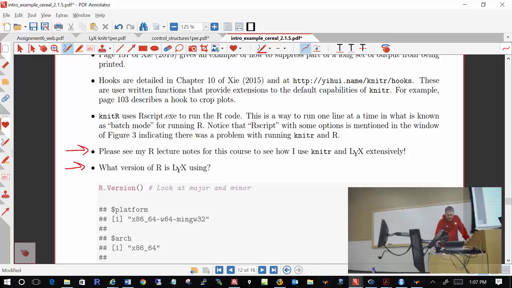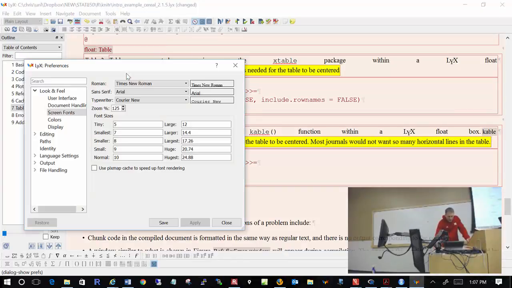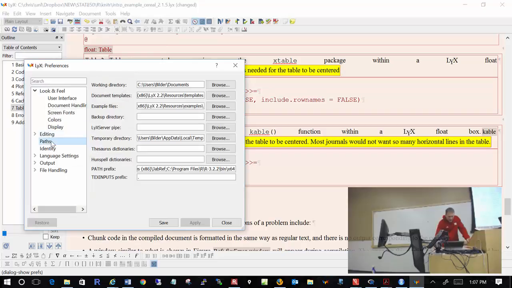And this goes back to something I showed you before, where if I go under Tools, Preferences, Paths, this path prefix, if you see where my mouse is, tells LyX where it can find various executable programs that it can use. And at the very end here, you can see that I'm using R 3.2.2.